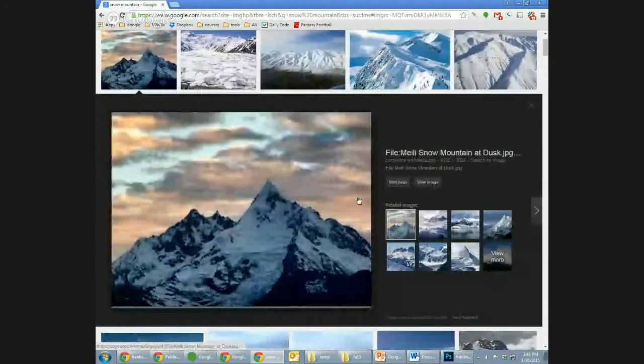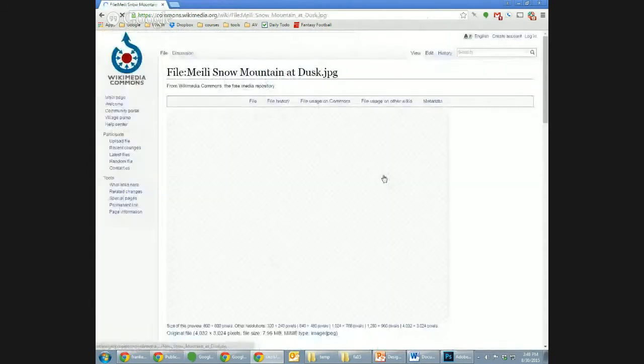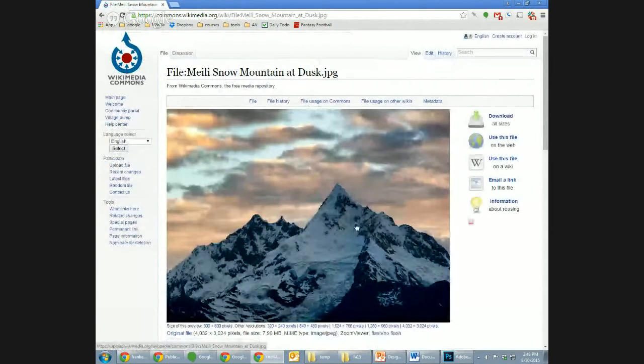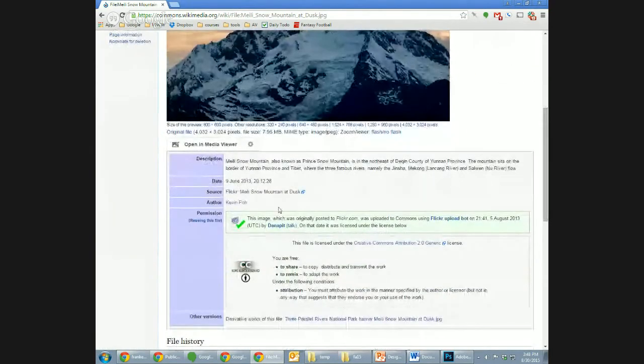And I'm going to use this first one, both because I like it and it's convenient, but it also shows this contrast between the blue mountains and this sort of ominous red sky. Because of the aesthetic approach we're using, the visionary art, I want to tap into sort of this notion of the pathetic fallacy and how an internal state is being represented, right? It's not a literal landscape, it's a metaphorical landscape, or it's augmented. So I'm going to start with this, and this is from Wikimedia Commons, and it provides all the information we need for attribution and citation.